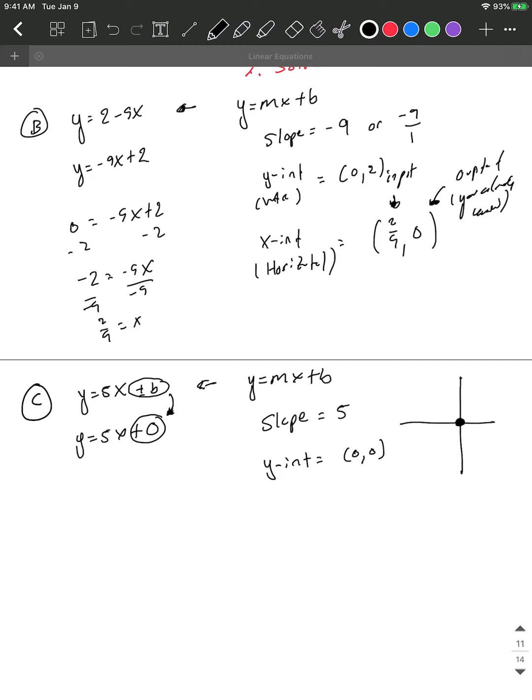So if we know that the value of that is (0, 0), well then we know that the x-intercept is also (0, 0), because the input and the output, not necessarily that they match, but in this case, since you're putting in 0, your output should be 0, and vice versa. And we can obviously just solve for it too. So if I put 0 is equal to 5x, divide by 5, you're going to get 0 is equal to x, which shows the output.